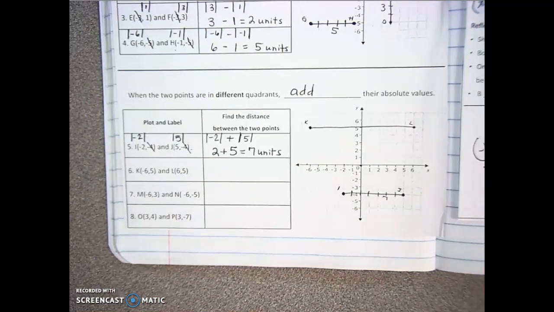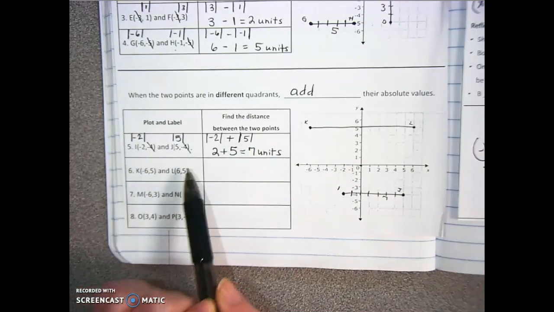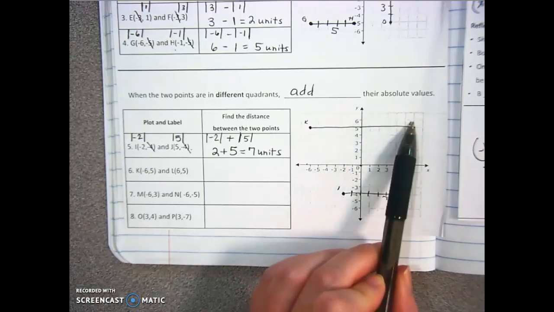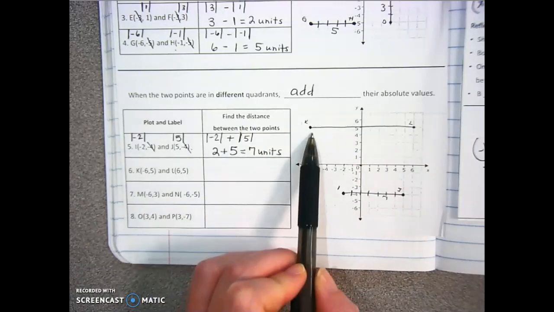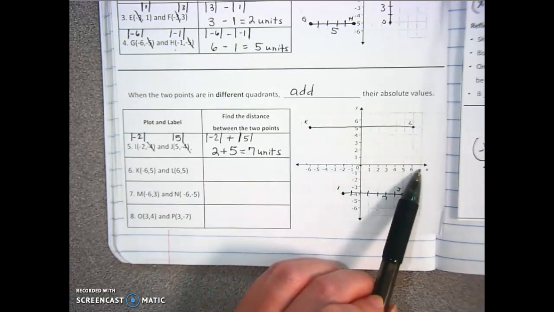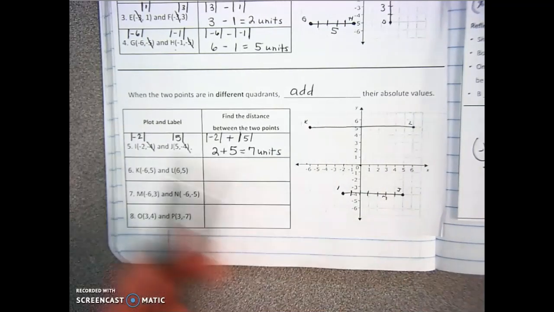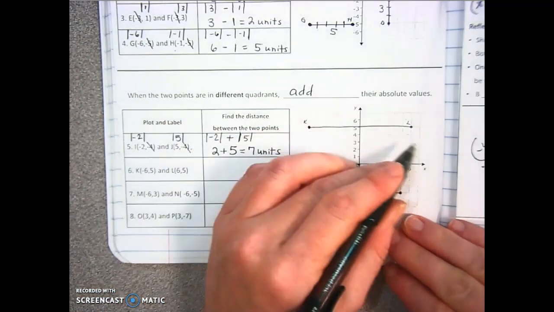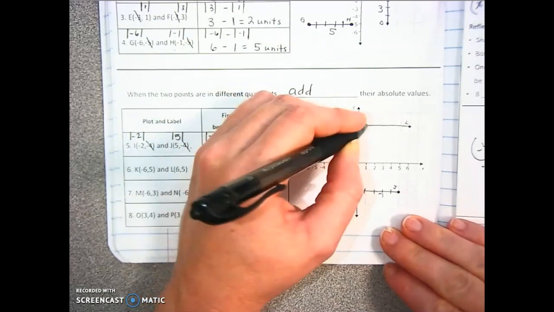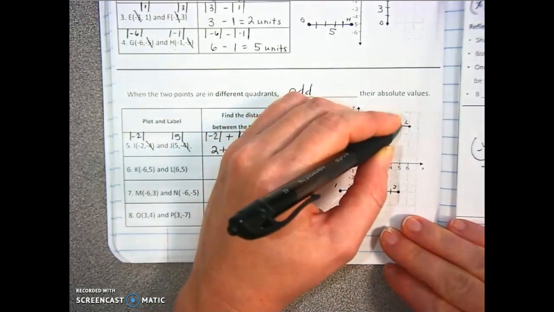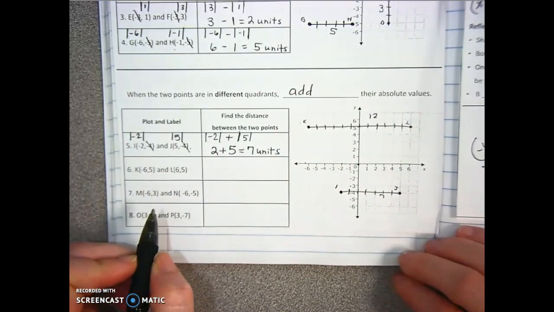All right, so this is part 2 of lesson 13. So I'm going to continue on with number 6. So I have K and L, and I went ahead and plotted those on the paper here, and I drew a line. So we had -6, +5 is where we found K, +6, +5 is where we found L, and we just connected them with a line. So now I'm going to count on the coordinate plane to see the distance. 1, 2, 3, 4, 5, 6, 7, 8, 9, 10, 11, 12. 12 units. Now I'm going to check it using my absolute value.